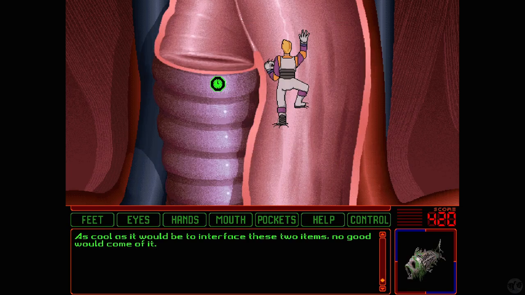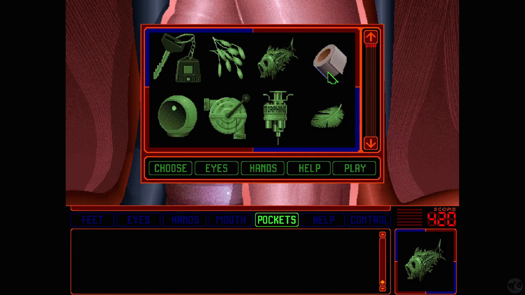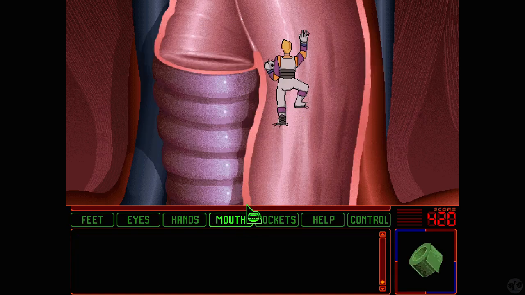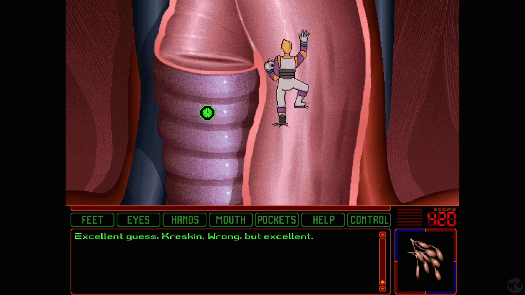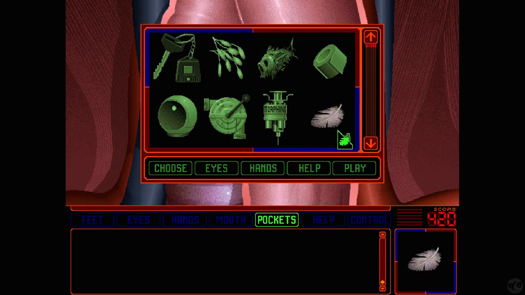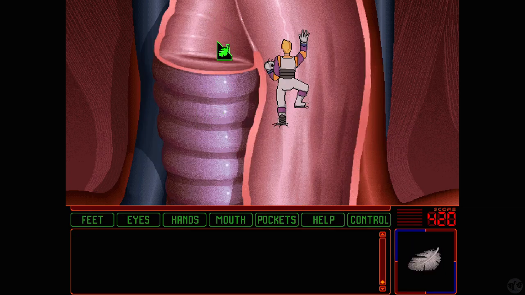Throw a fish down it? As cool as it would be... I'm trying everything. Excellent guess, Kreskin. Tickle it? Wrong. No. Wait, tickle. We have a feather. As cool as it would be... No. Boy.